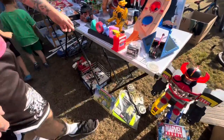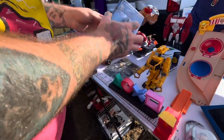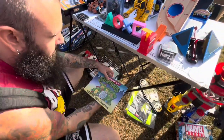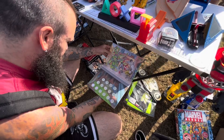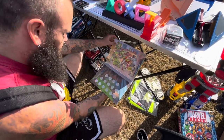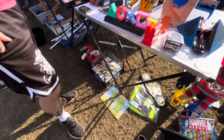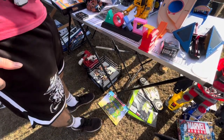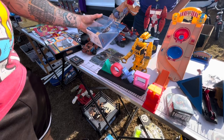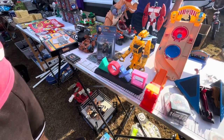Next door had some of the best retro and even new collectibles I have seen in a long, long while. The first thing that totally caught my eye was this God of War Kratos figure — brand new in the box. I'm a massive fan of God of War. But then look at this — this for me is absolute retro gold. I had this when I was growing up and the memories just came flooding back. I did pay up on some items from this store, but I think I was just so distracted by both the God of War figure and those Teenage Mutant Ninja Turtles coins — I was just lost in the moment.